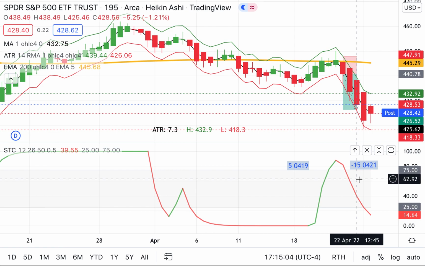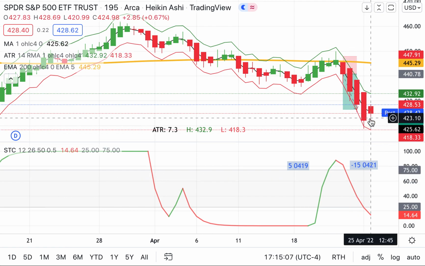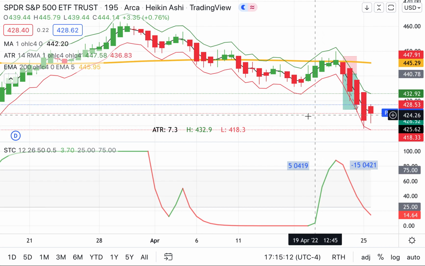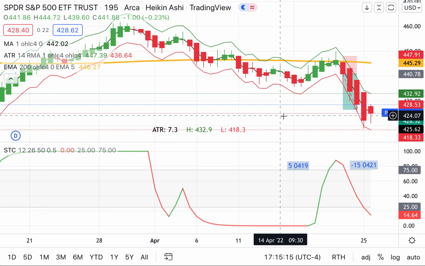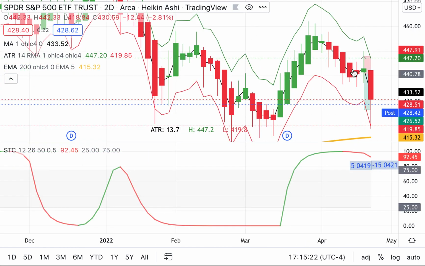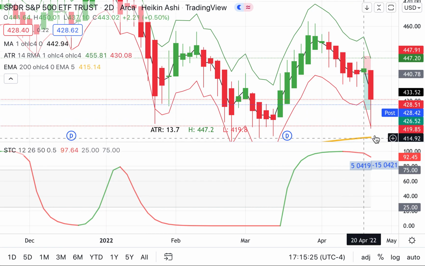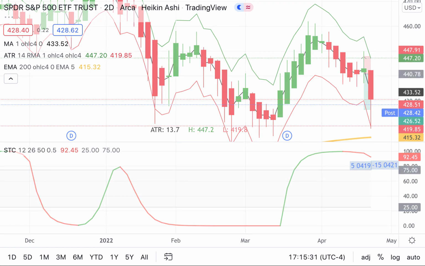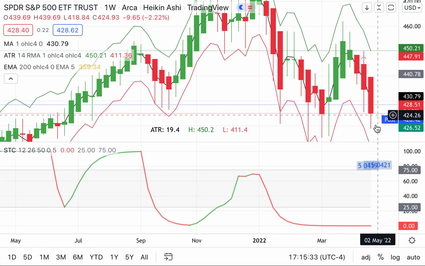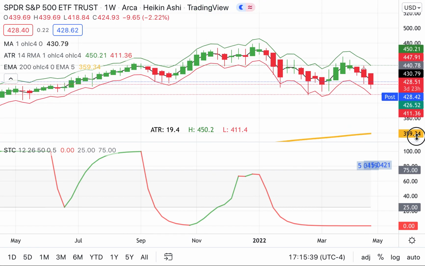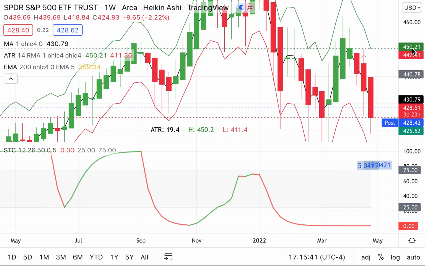Now the S&P was up a little bit for the day, and you can see that in the afternoon where things had plumbed down in the morning, pulled back up a little bit in the afternoon, up 0.58%. We can see price is well below that 200 EMA on the half day. We can see that we are above it on the 2-day, but it is a big red down candle that is forming. And of course on the weekly, another down week with an even bigger candle heading down. And we can see that we're well above the 200 EMA there.